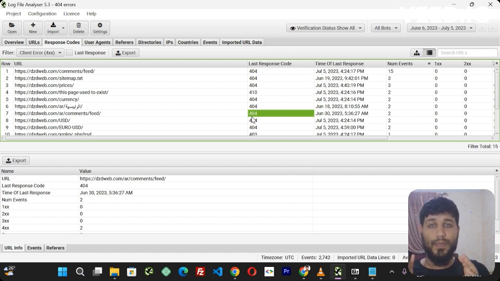Because if a not found page is not found on Google Analytics, which means nobody has clicked on it for the past month, and it is not found in Google Search Console, and it can't be crawled by using Screaming Frog or crawl tools, it is not found internally, and the bots are not attempting to access this error page, and there are no backlinks pointing to this page, then it is surely not important and it should remain as it is, like it's the best place for it. It should remain as a 404 error.